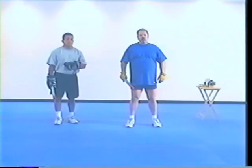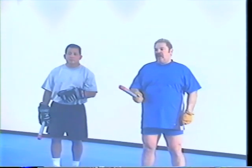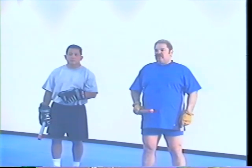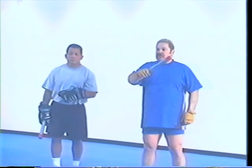Sometimes when you're fighting, you won't have enough warning of your opponent's attack. You won't see it coming fast enough or soon enough to get in a stop hit. But you still want to interdict that incoming weapon hand and disable it. To do that, you may want to attack it with slashes and cuts. One of the ways to practice this is to cut the 12 angles of attack and to countercut this.